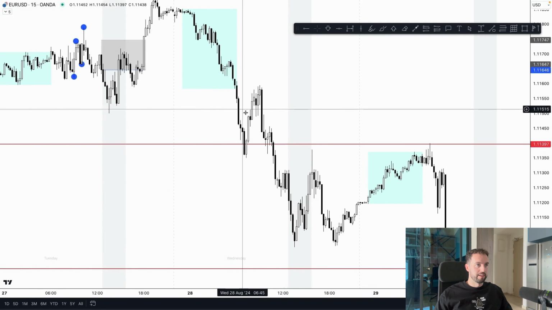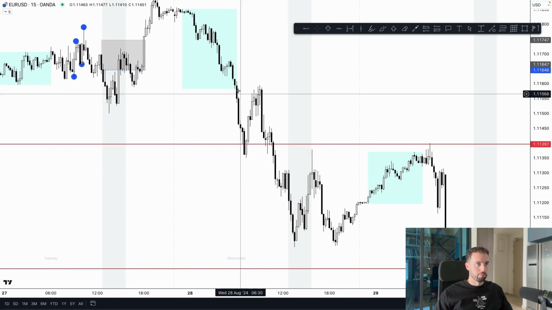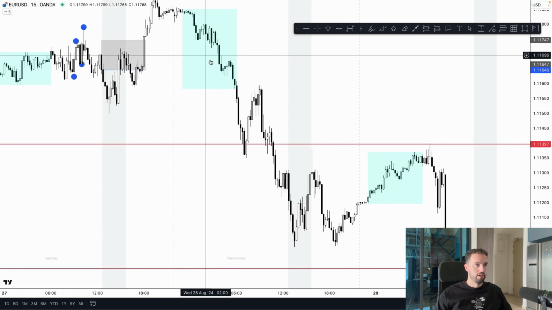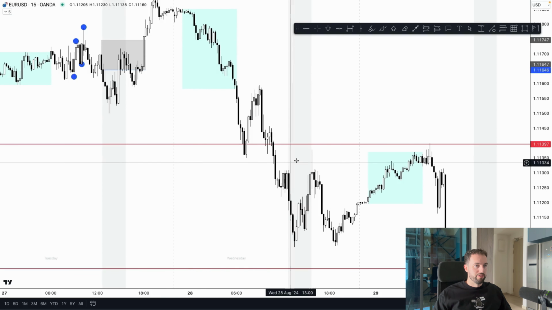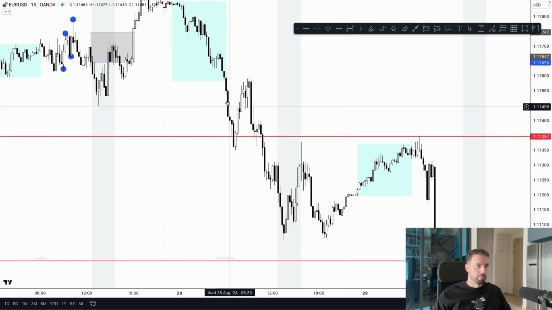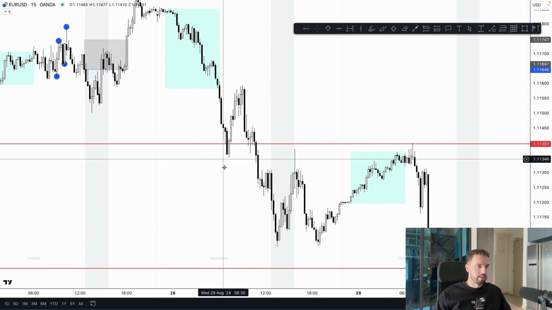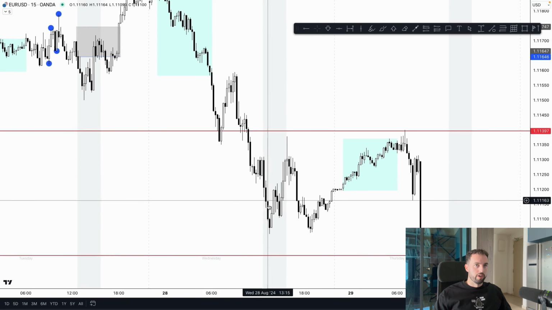This is initiation structure coming into the market. Initiation structure is very clear and easy to identify because price is not pulling back deep. That's one of the keys to understanding the structure that we're in. And when we're in initiation structure, you always want to trade with that same direction. It's never good to try and look for those tops and bottoms in the market because that's where you can end up getting taken out of a lot of trades.